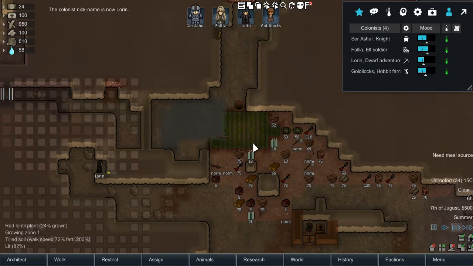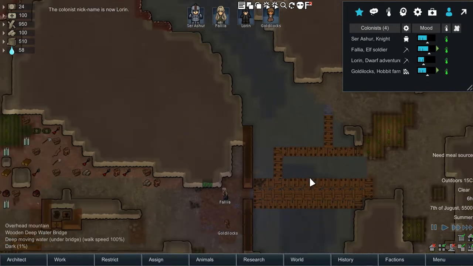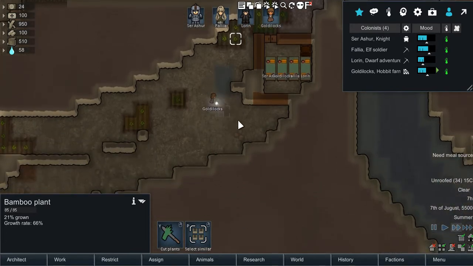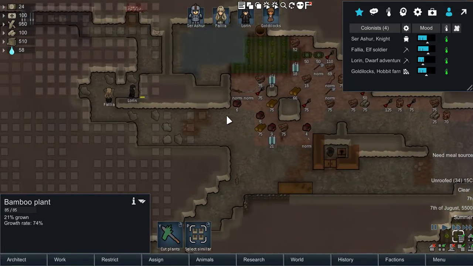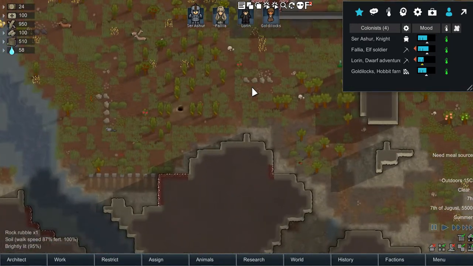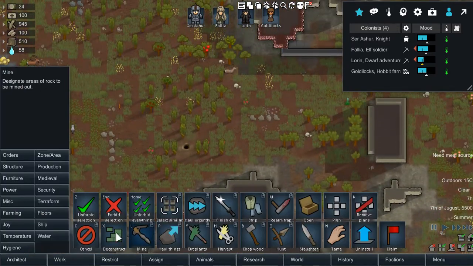Get the kitchen out ready, my friend. My brother. There we go. How are these growing? These bamboo shoots are growing rather nicely. What is she up to? Also, she's gonna mine. Interesting. No one's gonna go cut down trees, I find that funny. Oh, so we have wood here! Didn't even notice that, okay. We're fine for now, okay.